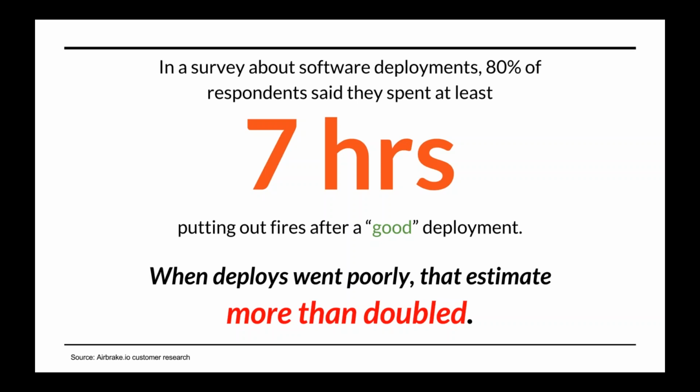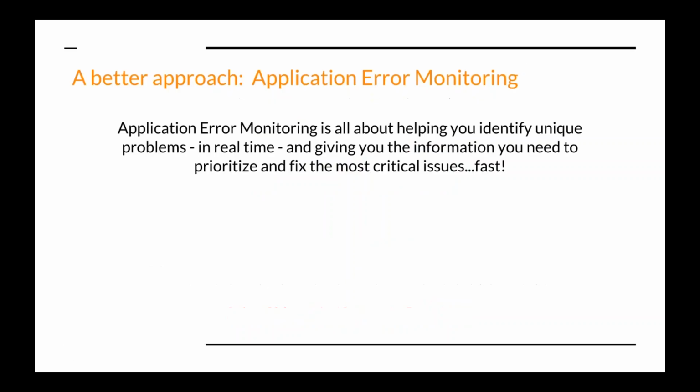even when things went well, the status quo was they spent way too much time running around in a fire drill trying to make sure things didn't get worse and trying to figure out what problems were affecting users and getting those fixed as quickly as possible. And that's time that could have been spent writing more code. That's time that could have been spent working out the next set of features, squashing other bugs that you've kind of been putting off for a very long time. So that's a lot of time wasted, especially if you're releasing on a frequent basis.